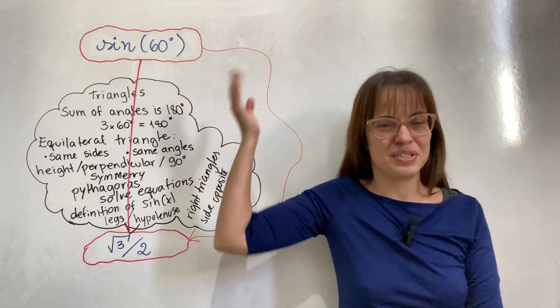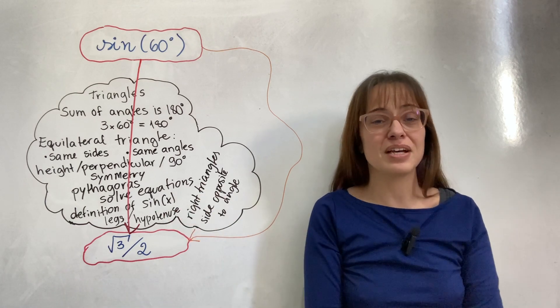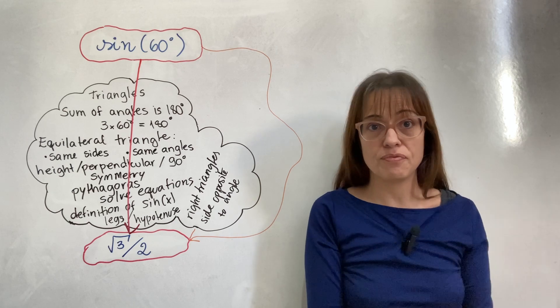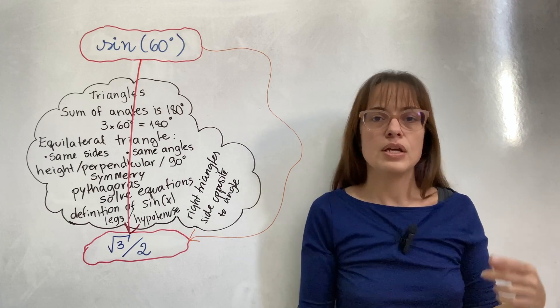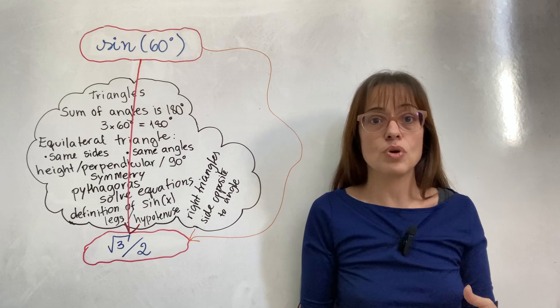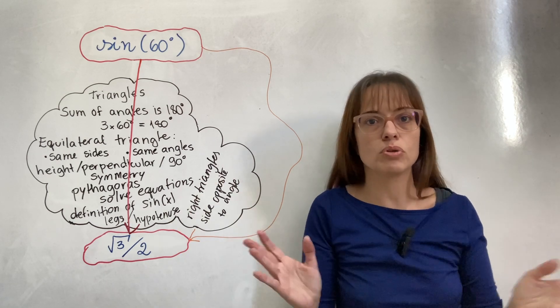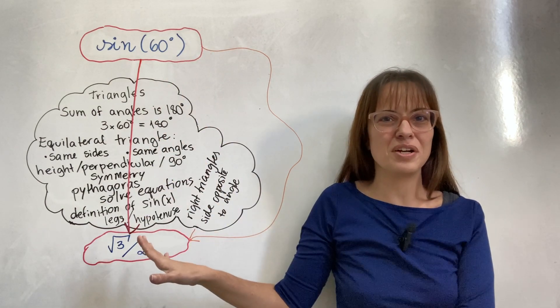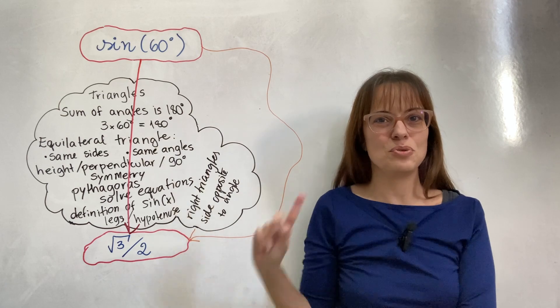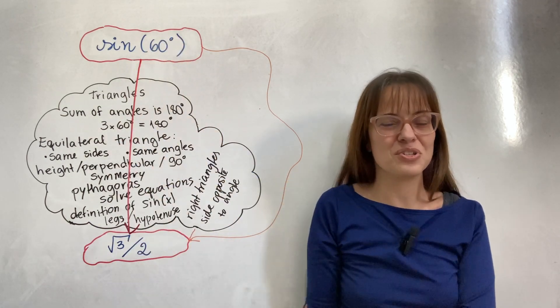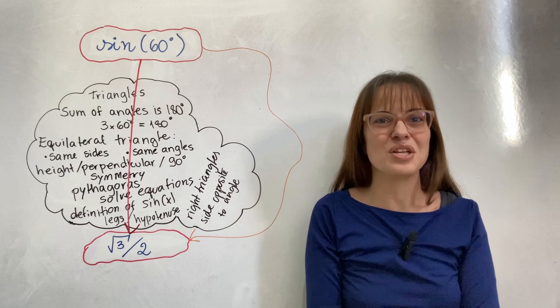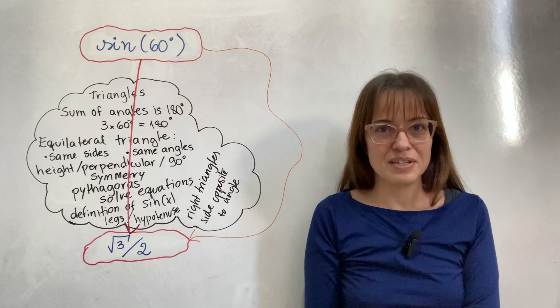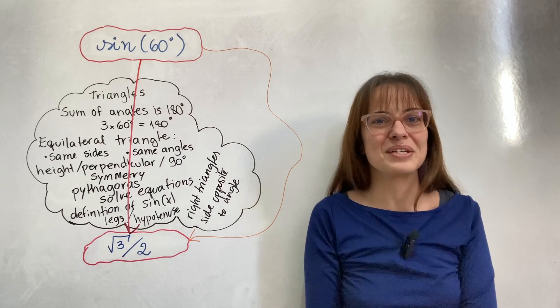Of course, you can do 30 degrees in the exact same picture. You can do the cosines as well. And if you're interested in the angle of 45 degrees, you can do something very similar. But instead of starting with an equilateral triangle, you start with a square. And then you go through all of the same steps. I do have a few other examples that fit into this framework of memorizing something to bypass the knowledge, to go from a question to an answer. Of course, I'm not going to be able to come up with them off the top of my head right now. But I do promise to record other videos like this one when I do happen to be thinking about those other examples.